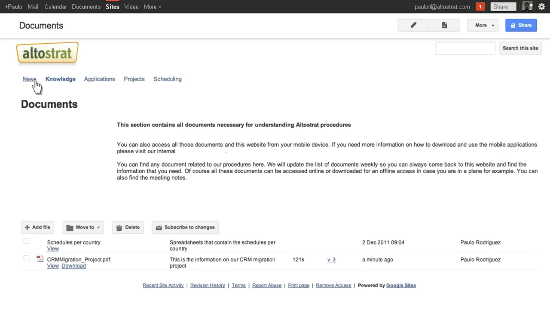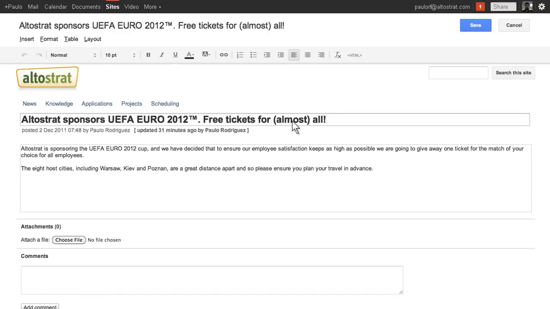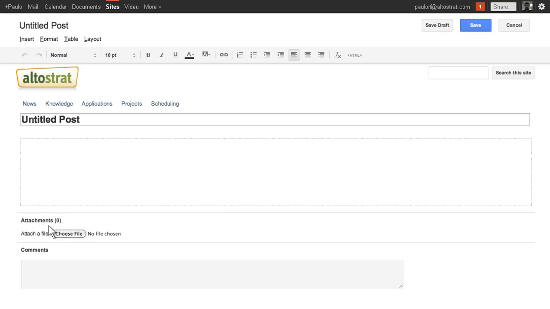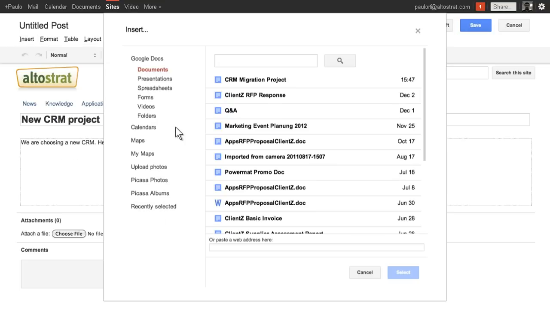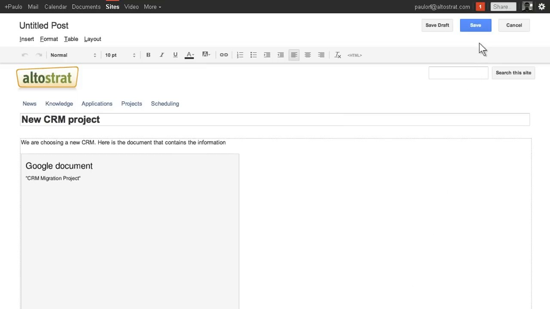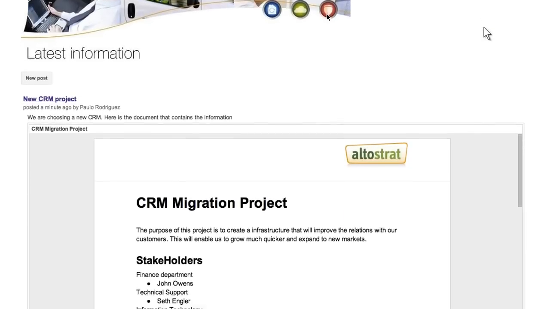Based on the role and permissions of individual stakeholders, authorized team members have the ability to edit content on the intranet site. Creating a new post on your intranet site is just as effortless. Google Sites' user-friendly interface guides you through the simple process, and when you save your post, it's instantly published to the site, complete with any documents you've added.